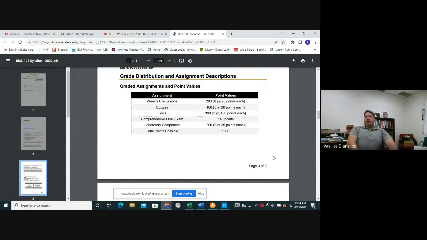Tests are sort of straightforward. We'll have them every 2 weeks. They're going to cover the previous 4 chapters. The first 3 exams are not comprehensive, right? So the first exam is going to cover the first 4 chapters. The second exam is going to cover the 4 chapters after that. The third exam is going to cover the 4 chapters after that. The fourth exam is different. The fourth exam will cover the 4 new chapters, but then it'll also cover all the old material.